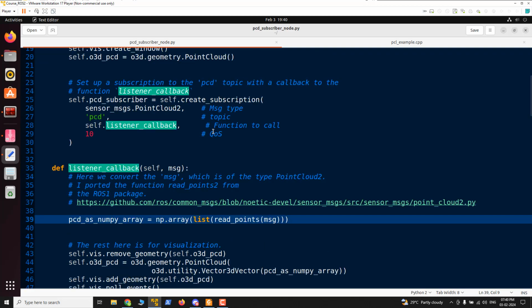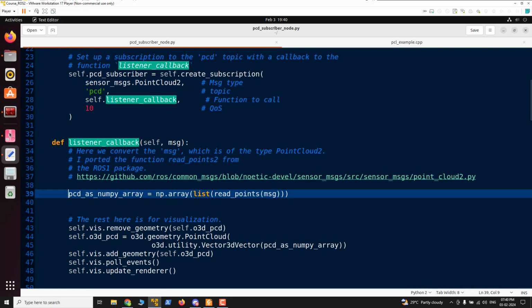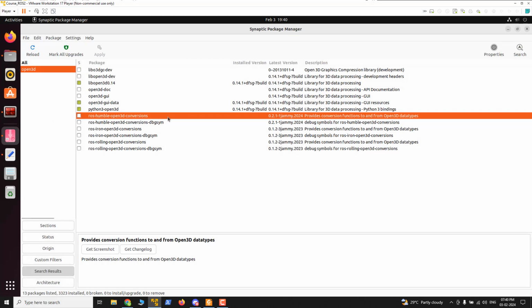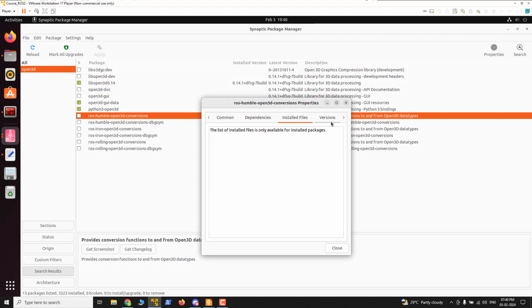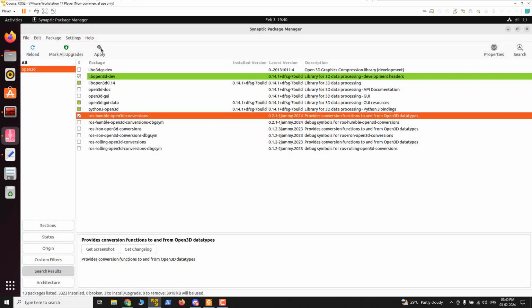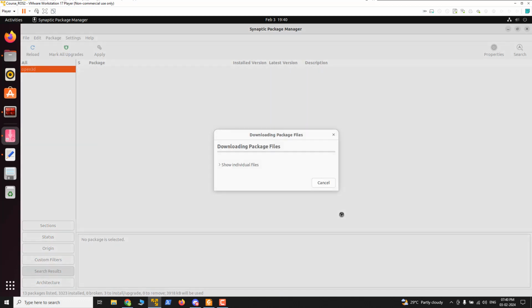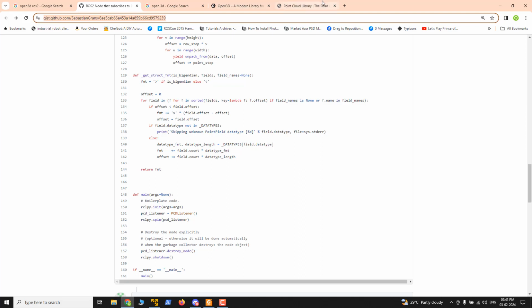Similar to that, O3D also has that, which is actually available here, Open3D conversion. I didn't check this actually, but there is a functionality available, so I can install it. Like we do for the PCL library, we can convert into the Open3D data type.